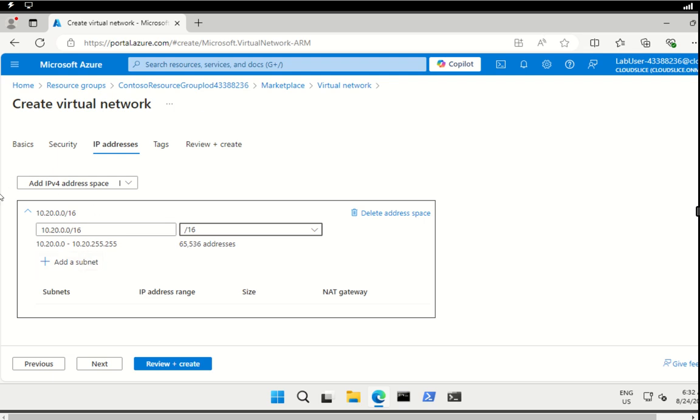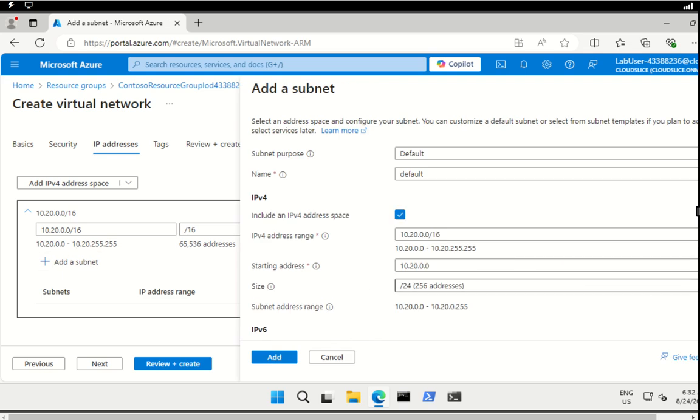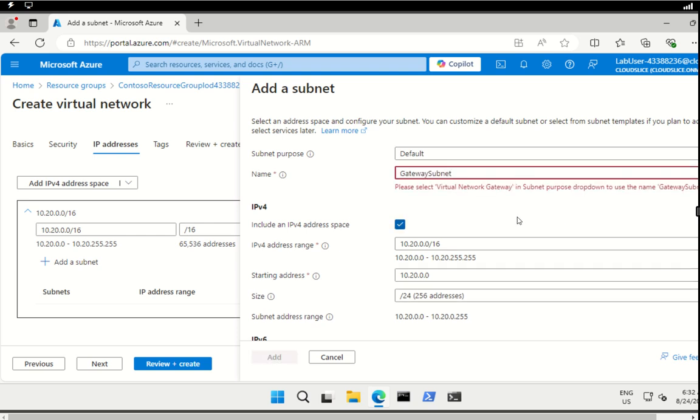This is the address space, and we are going to create a subnet. Give some meaningful name for the subnet.